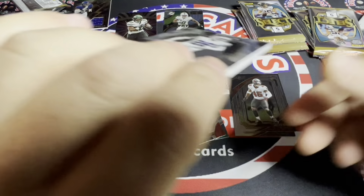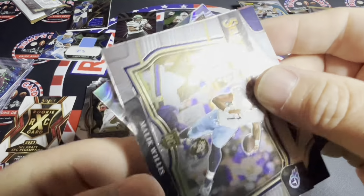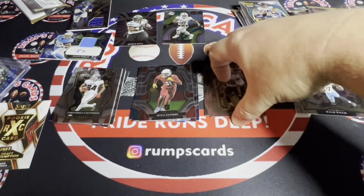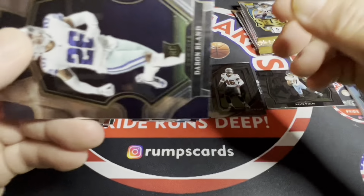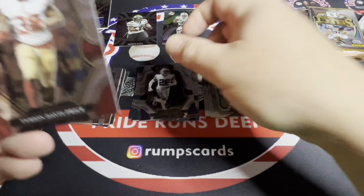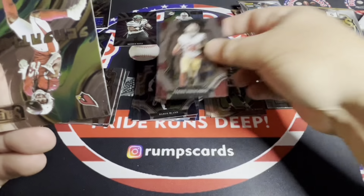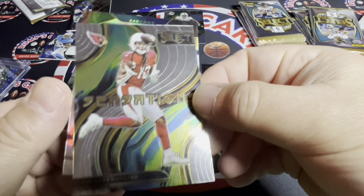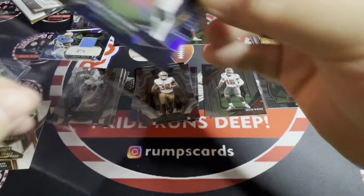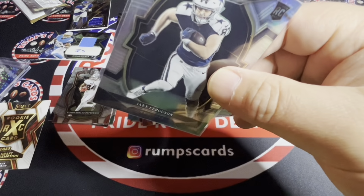it looks like we may have our first field level. Which we do. Malik Willis. And that's what the field level looks like. Horizontal now. We got Darren Bland, Terrion Davis Pierce, everybody's favorite psyche. 49er no one wants. D-Hop on the Sensations. And we got Jake Ferguson, the good old Wisconsin boy, on the silver. I'll take that little Badger love. Even though he is a cowboy now.